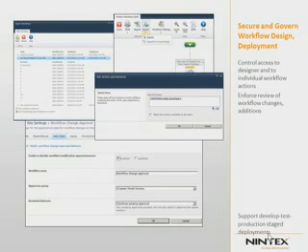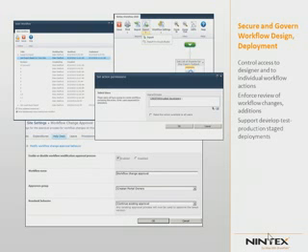And for more formal deployments, we absolutely support a develop to test to production stage deployment model. And then you have the ability to version workflow designs and go back to old versions or grandfather running instances and make sure everything runs smoothly and nothing gets disrupted as you evolve and enhance your workflow processes.